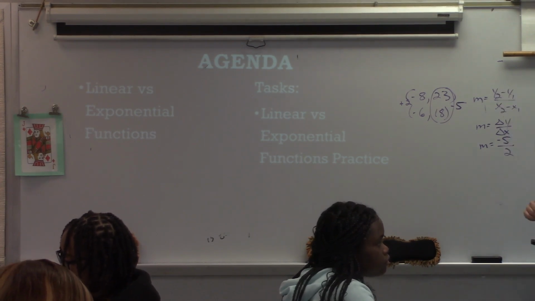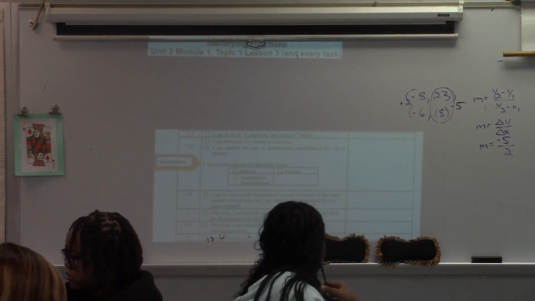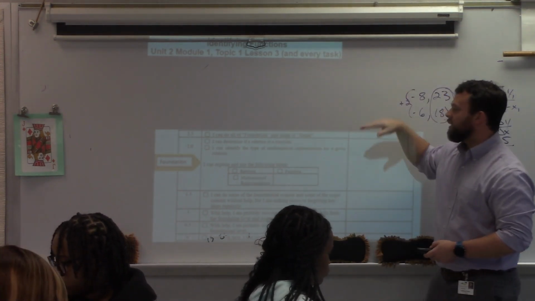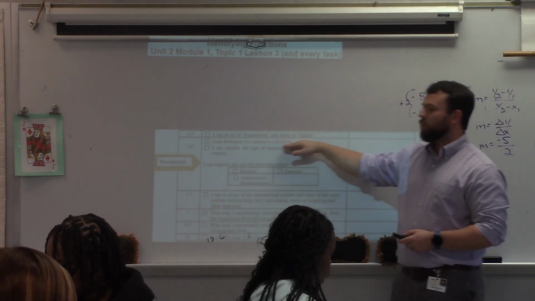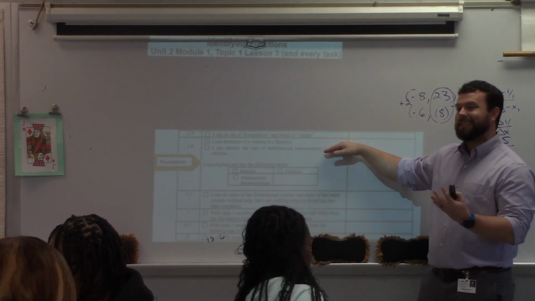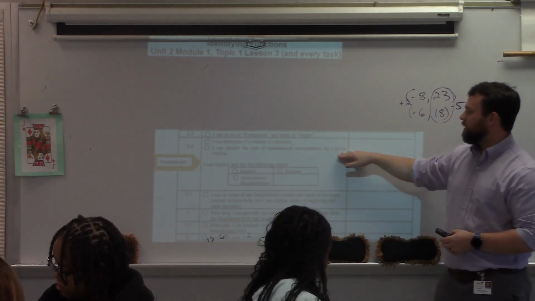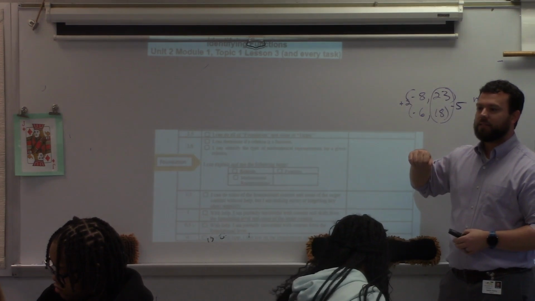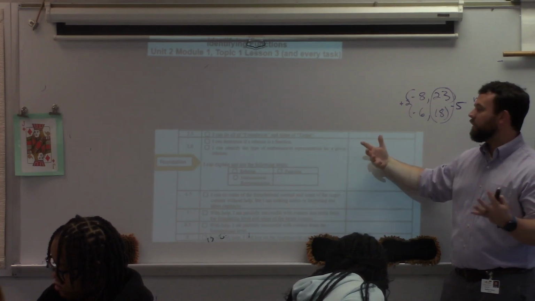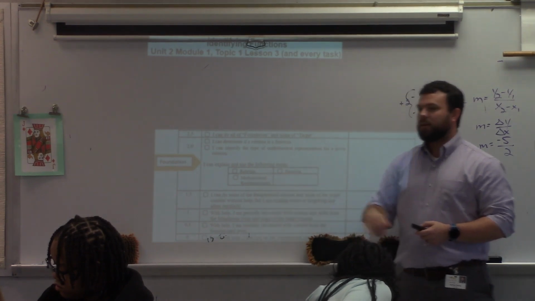All right, so what I want to point out off of the proficiency scales is this. If we look at the foundation for identifying functions, have we talked about determining if a relation is a function? Yes. So hopefully we can mark that off. There will be a part of today's task that will help you practice it. Have we talked about identifying the type of mathematical representation? Yes. We need to know the difference between mathematical representations and types of functions. That vocabulary matters. Have we looked at the terms relation, function, mathematical representation?